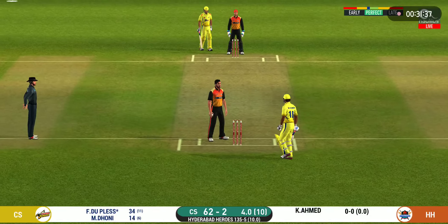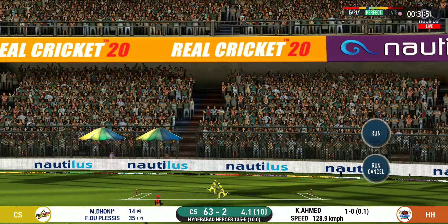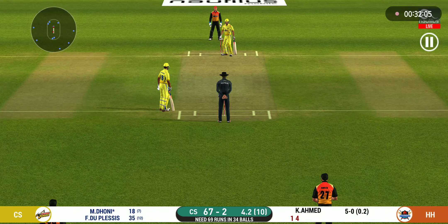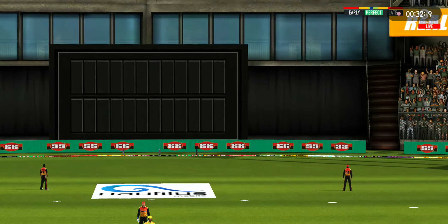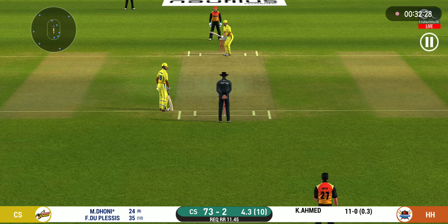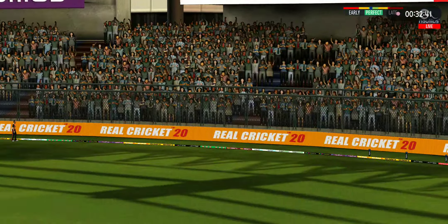Oh, shot — but only a single. There is a fielder at cover. That is in the air and in the gap — goes for four! He has got the license to go here — crowd is going crazy! In the air — this is six, it's a magnificent strike! This is scintillating batting. Wonder where the next one is going. That's gone high in the air and it's going to clear the boundary for six!